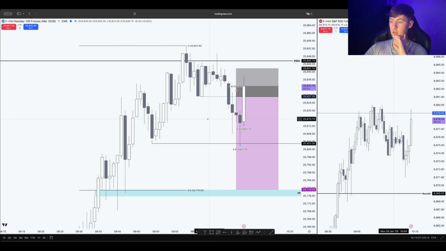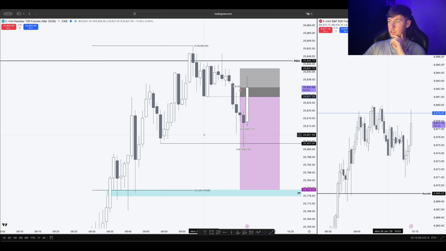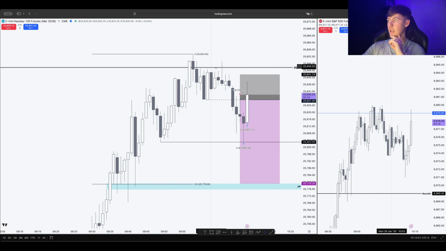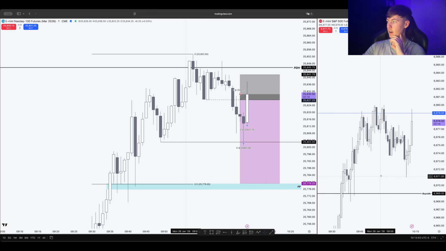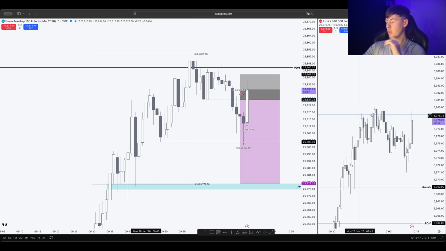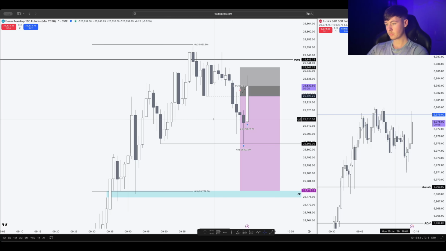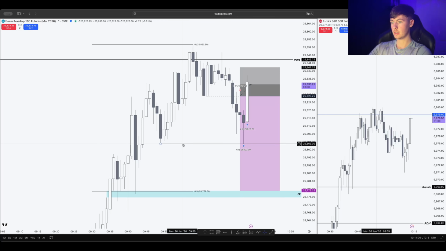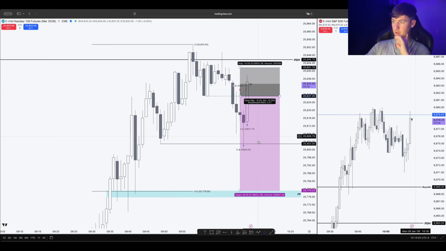But yeah, what I went short off there is simply because NQ comes up, sweeps out previous day high. ES is already above previous day high and buy side. Also, ES mitigates a 4-hour bearish order block. Then we'll get a market structure shift on both assets with the gap. Entered as soon as ES retested the gap. TP1 got smashed to the tick. And then break even gets hit.